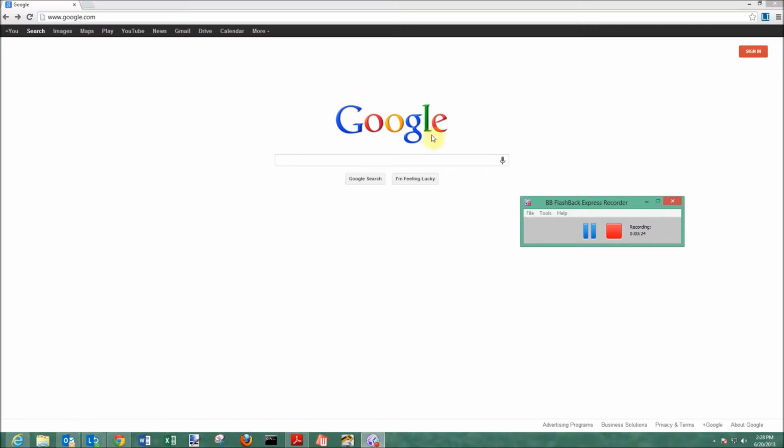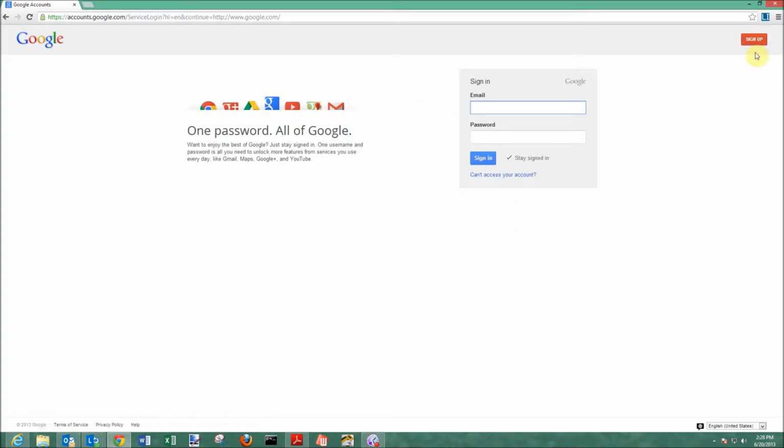That's going to go ahead and take you into just the Google site here. Go up into the right corner and you're going to find sign in. Click that button. It's going to bring you to the email sign in area or sign into your Google account. Everything's combined with Google, which is great. So if you already have one, then you wouldn't be watching this video, but we're going to go up to sign up in the top right corner here.